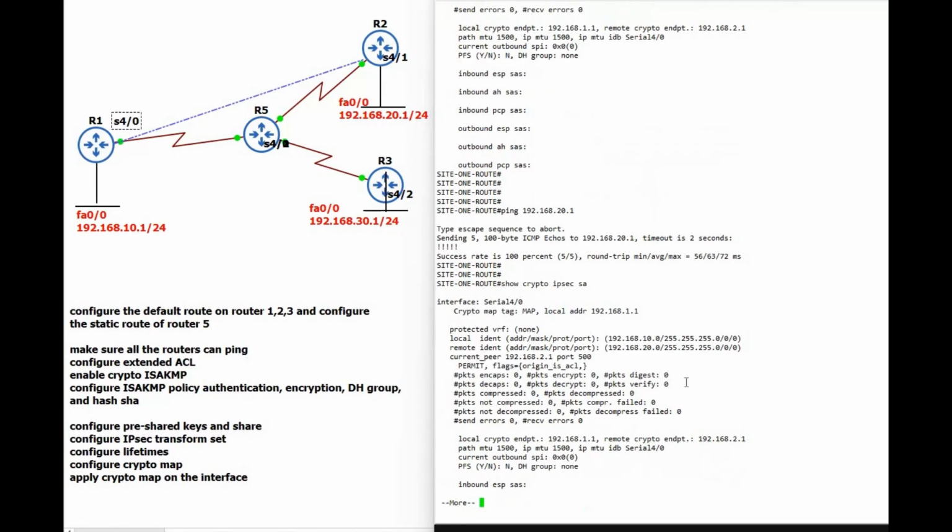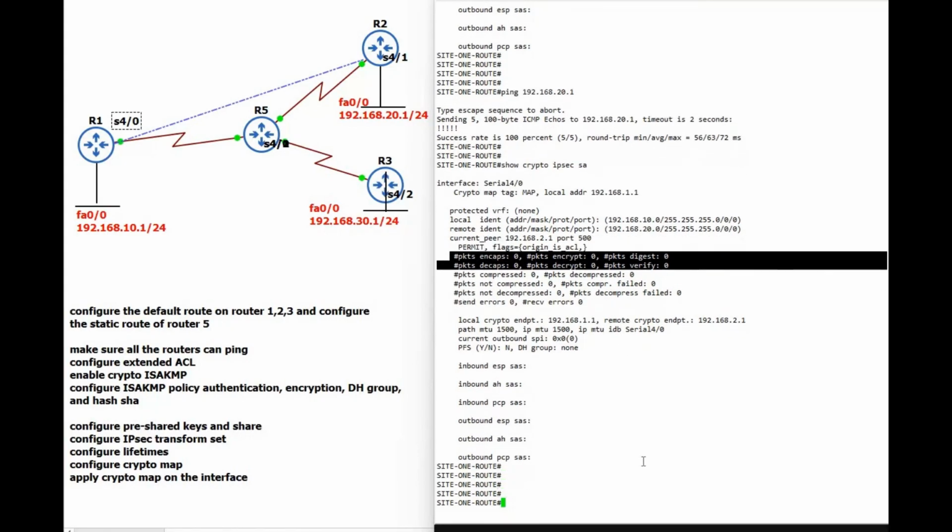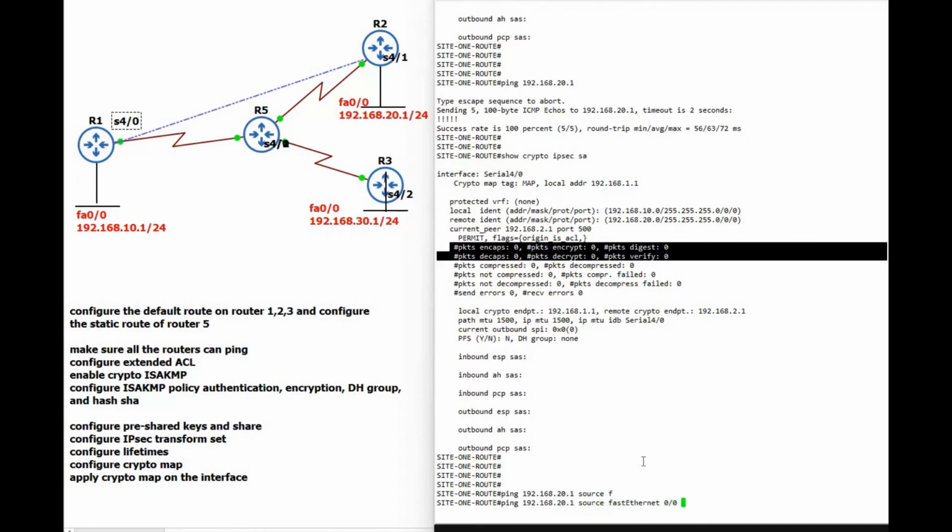But when we try to ping from this FastEthernet 0/0, the packet will be encapsulated, encrypted, and will provide full security. Okay, so ping 192.168.20.1, and the source address will be FastEthernet 0/0, and repeat 20 times.